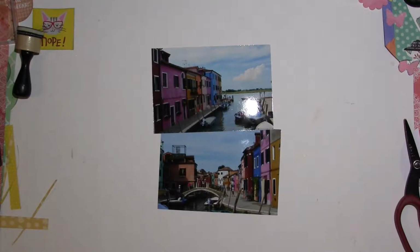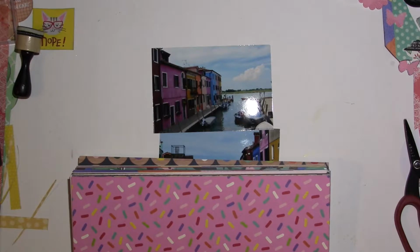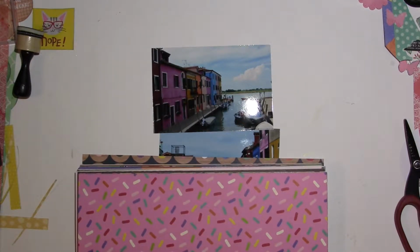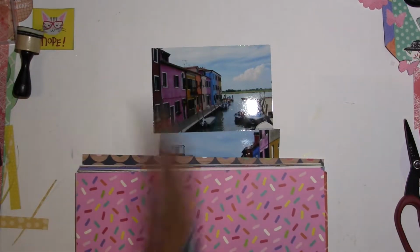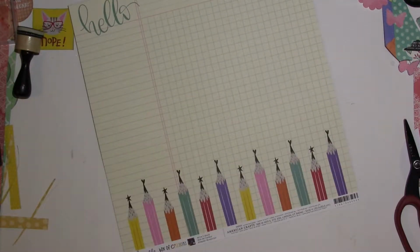So on that note, I have a stack of new paper right here. A lot of it is Chameleon. So I am going to find the piece. Either this one, but I think there's one with actual crayons on it. I could be wrong. I haven't looked at this paper a lot.